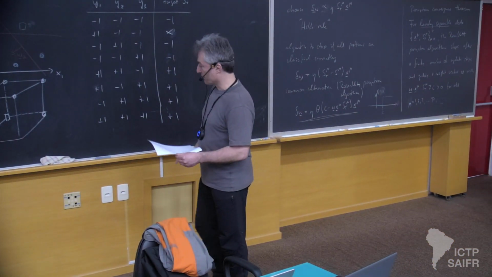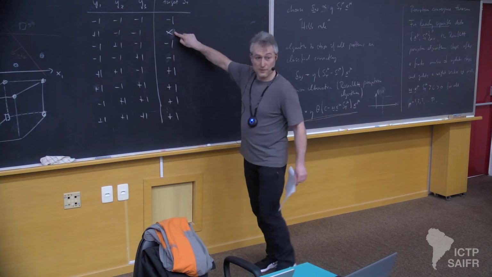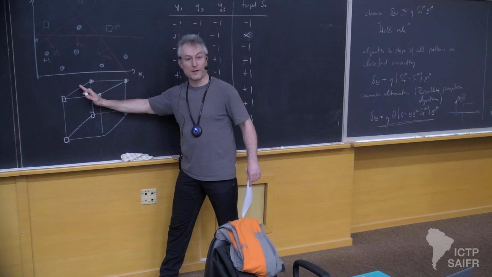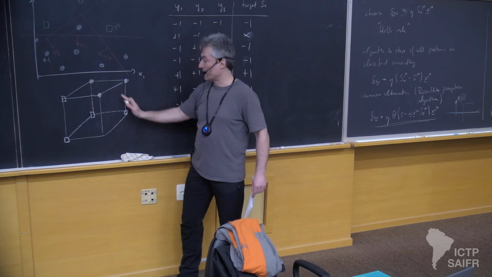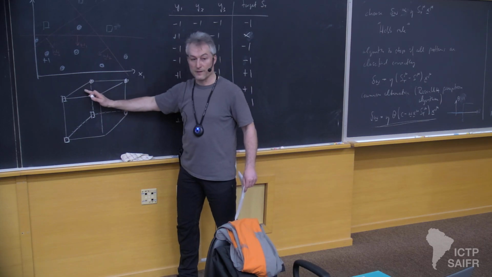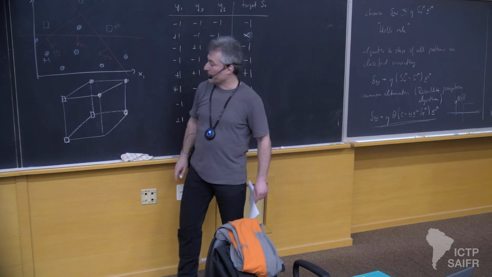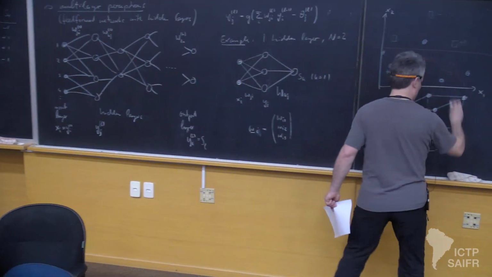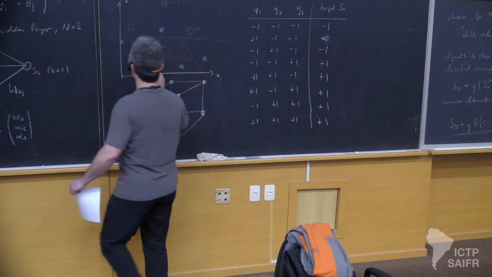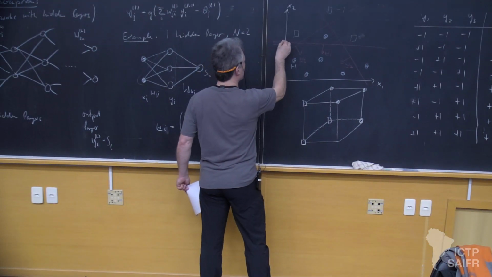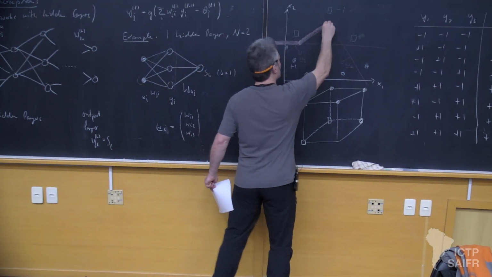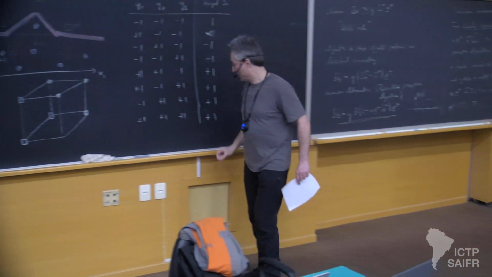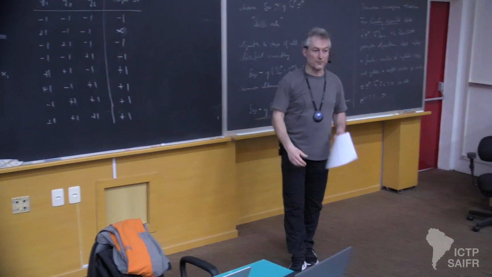And here you see there's one missing, that's this corner here. It corresponds to that, which is not there. And now you see that actually this thing here, you can imagine you can put a plane in here. So this representation is actually linearly separable in 3D. That means you can find a weight vector which classifies that. So this network can classify this kind of data. In effect, it does something like constructing a boundary which looks like that, combining these 3 boundaries.